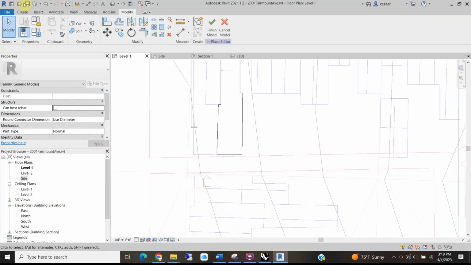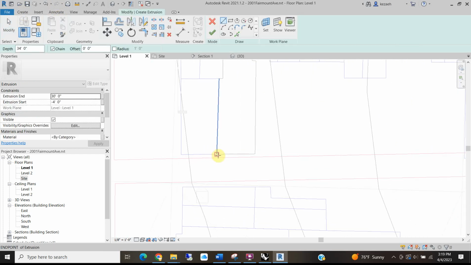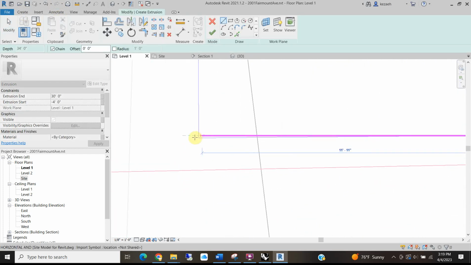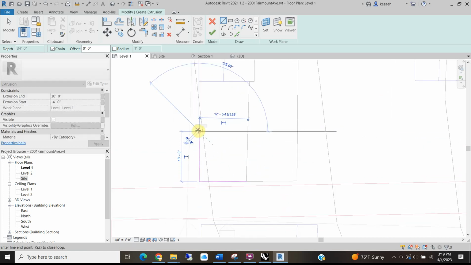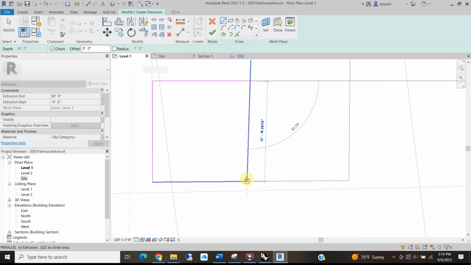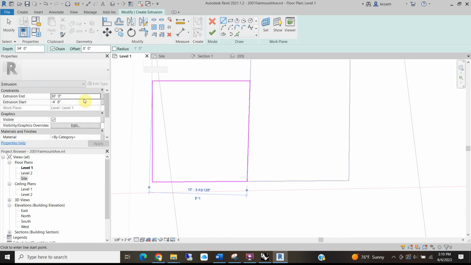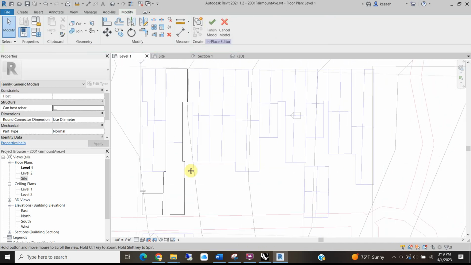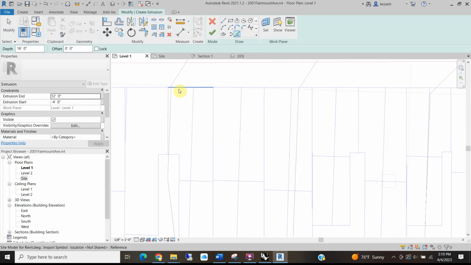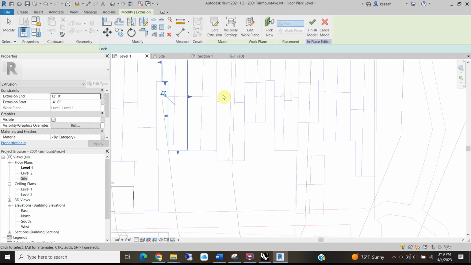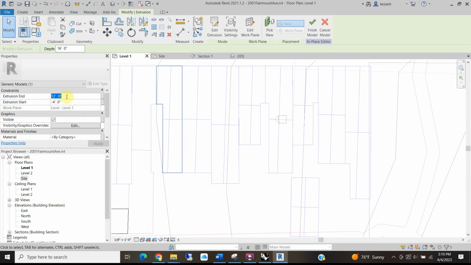So over here, I'm going to just estimate it. So create extrusion, tab. So let's say maybe that much of it is garage. And I'm only going to have that come up 12 feet. Hit my green check mark. Okay, let's keep making other buildings on this block. Create extrusion. Green checks 1, 2, 3, 4, 5, 6. Green check mark. I forgot to change that to 30, so I can always select this, make it 30 afterwards.